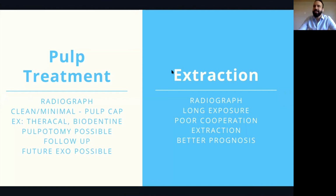If, however, I see that the bleeding is still kind of going on, so there might be some inflamed pulp there, or the exposure was quite large, or dirty a little bit, what I will do is I'll take a sterile burr and I will perform a pulpotomy. So take a sterile burr, usually I take a 330, and that's about 1.5 to 2 millimeters in depth. I will simply drop that burr into the pulp exposure, do a little circular motion, create a little circular prep. What this will do is we'll get rid of any inflamed and dirty pulp and then expose my healthy pulp, and I'll place some Theracal or Biodentine or some calcium hydroxide product in there. Following with that, I'll put a sedative dressing such as a glass ionomer Fuji material, and I will follow up.